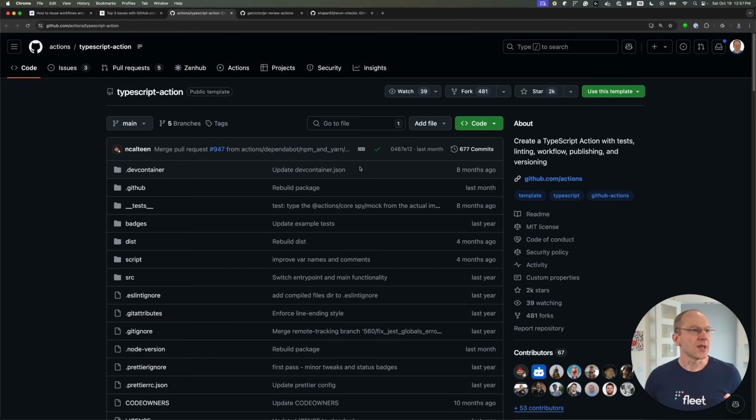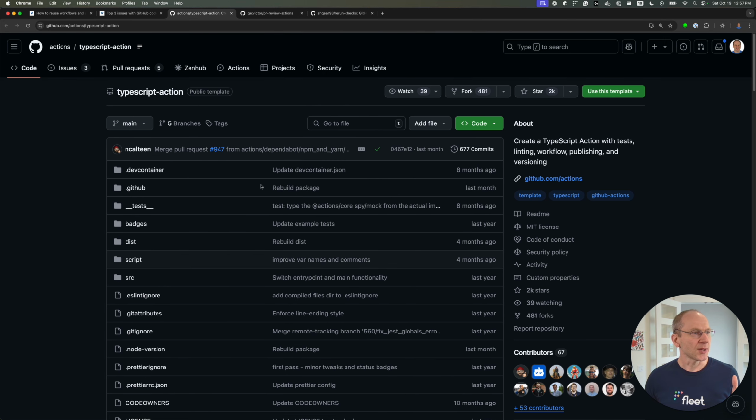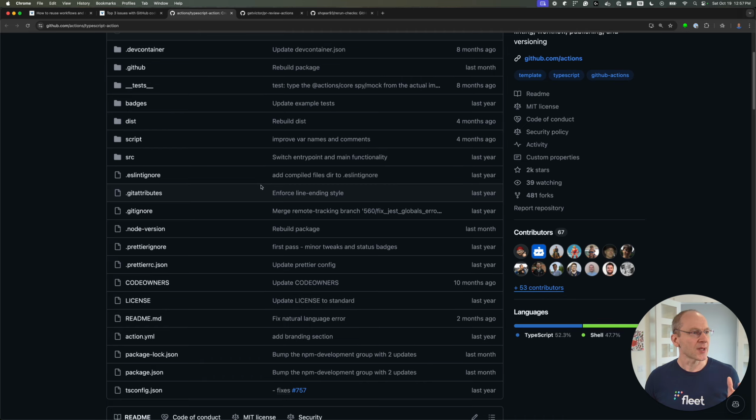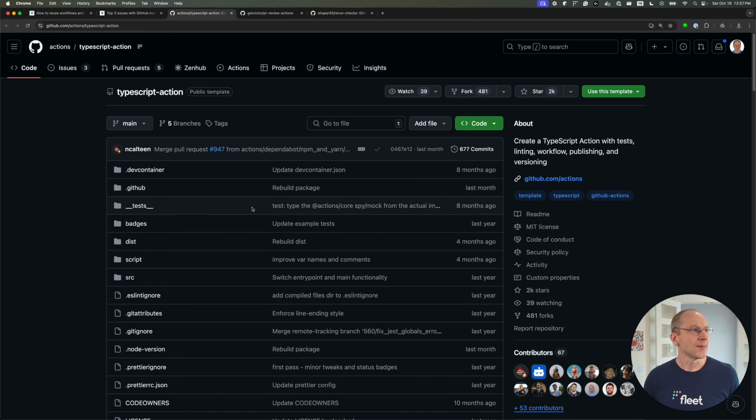So the easiest way to get started is to use GitHub's own template. Of course, we can go and, from the ground up, build up all these files, but oftentimes you just want to write an action to do something specific, and it's easy to just use an existing template, especially since this template comes from GitHub.